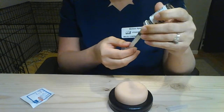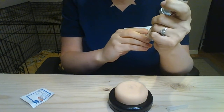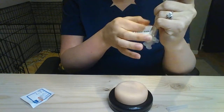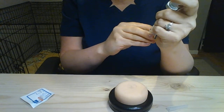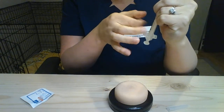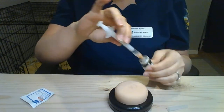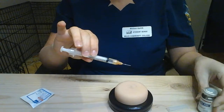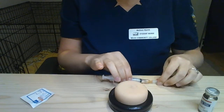And then at a 90 degree I can tip this up and pull back and tap to get rid of any air bubbles. Make sure it's at 0.5. Okay. Got rid of all the air bubbles. Remove the needle and do the one-handed recapping. Swooping. So I got my medication ready.